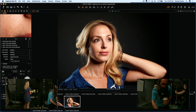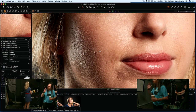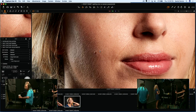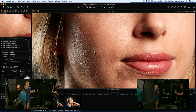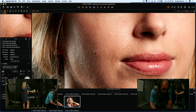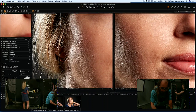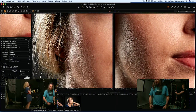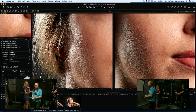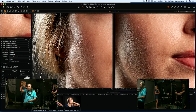All right, so now we've got a bit of a softer light back here, and we can see that her skin looks smoother, right? You're still going to have some texture because you've got a light coming from the back, but we can see if we compare it to, I guess, this one. See the difference there? See that, right? Everybody sees that difference? Uh-oh, you're raising your hand. Do you have a question, or you're being like, yeah, I see it?